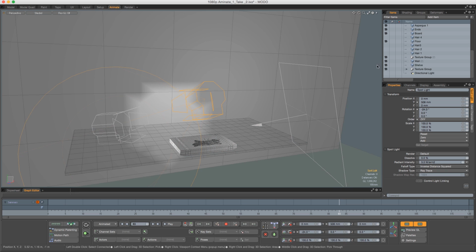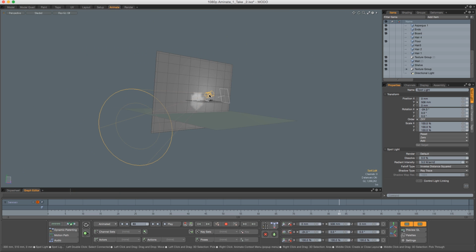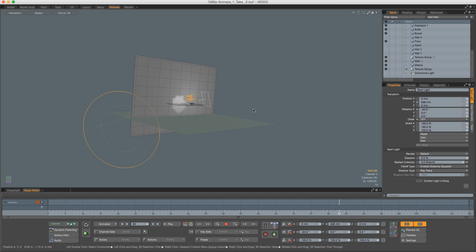But there are 2 light sources we can't see. One is the wall itself. This has some luminosity which is built into the material covering it, and the other is a type of dome light. This is in fact a sphere that envelops the entire scene, and it is at an infinite distance from the subject, much like the physical sky. Projected onto the dome light is a spherical image, which not only produces light to light the scene, but also produces reflections. But for this image to produce sufficient light, it needs to be an HDRI, or a high dynamic range image. You may have already come across this type of image. It's not unlike a camera raw image, but it contains a much larger luminance range, many stops greater than we can see on the screen.